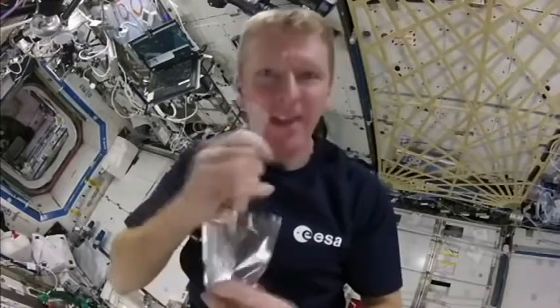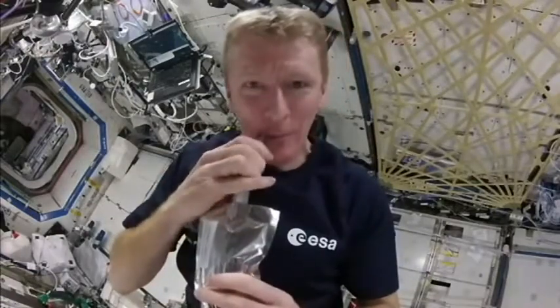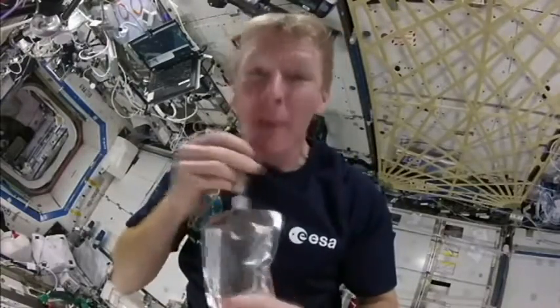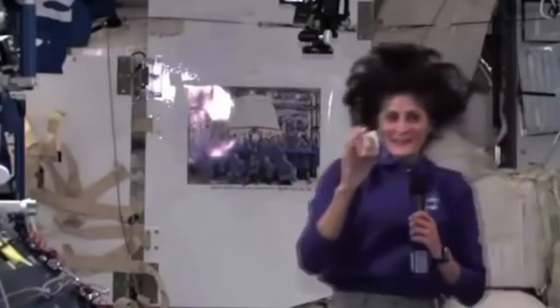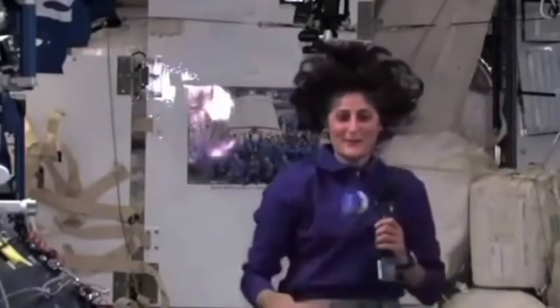Insert the straw, take the cap off, and drink. It would be good to have a full-time freezer. That would be a nice feature. Maybe some ice cream on board. So need a freezer and some ice cream. We also got a little dessert, just like you said. Got a little ice cream, so we're looking forward to having that tonight.